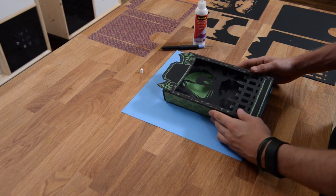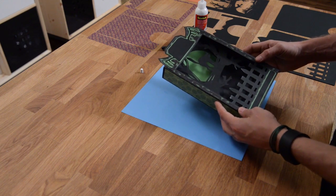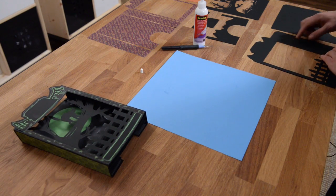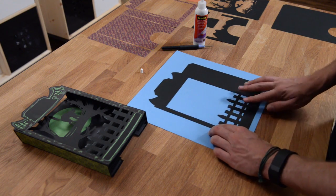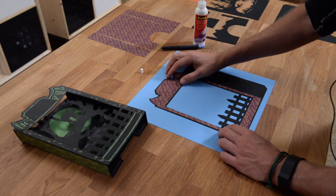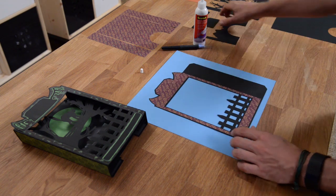Okay, so we're going to go ahead and put together the Black Cat Halloween Paperscape box card, and here's one version of it. The one that we're going to make is going to look a lot different, but this one's still pretty cool. So let's take a look at the pieces. Just like with the last two, we've got the front piece, it's got the built-in fence, and we're going to glue this panel on here. Again, just make sure that you've got a nice even border all the way around when you're putting that down.